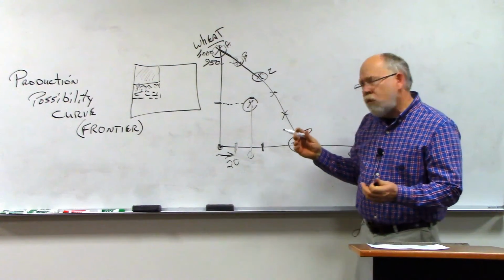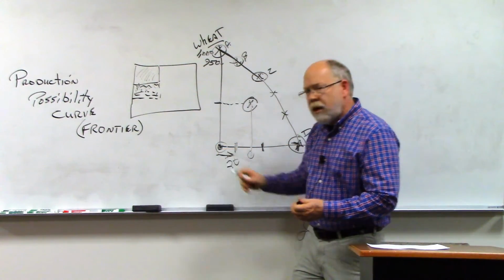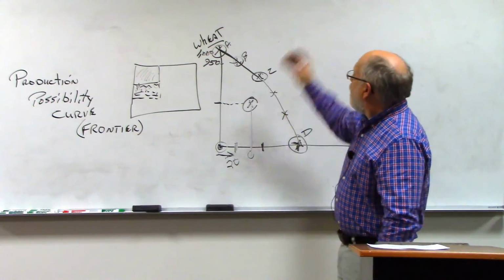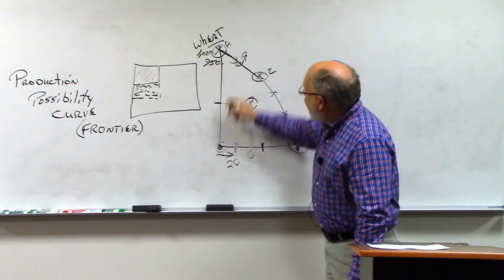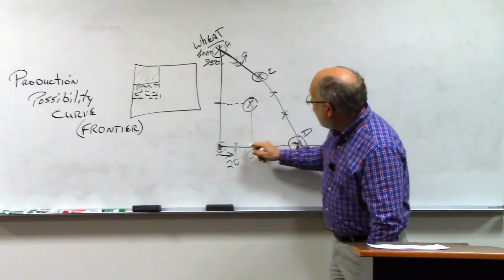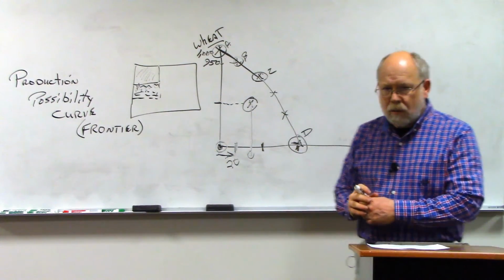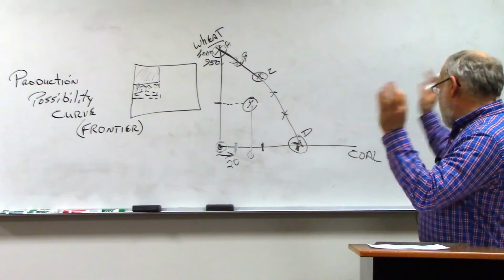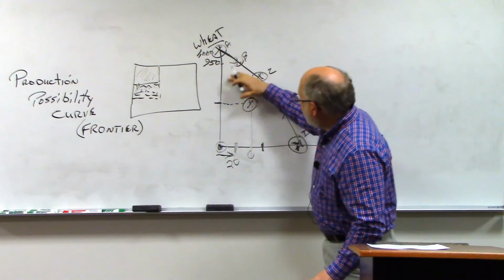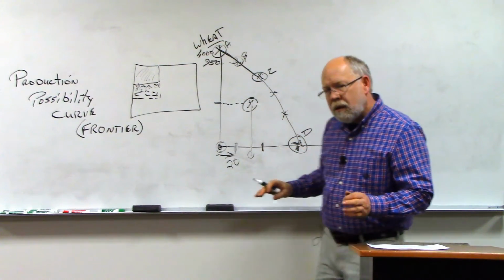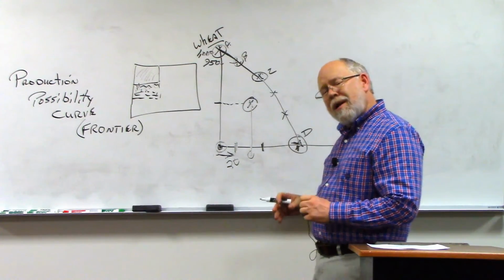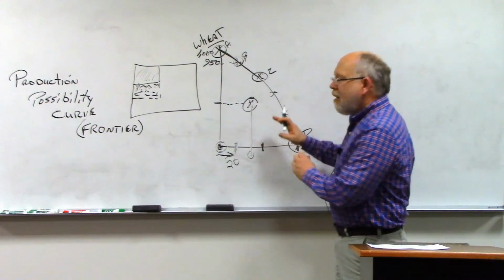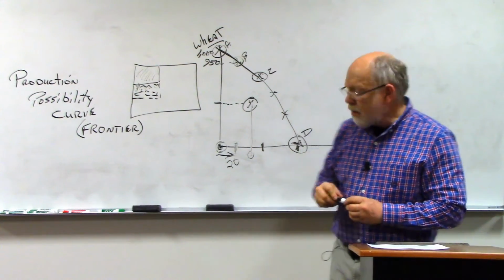Now, for instance, what would it look like if we decided to produce right here? It's a free market. We can do whatever we want. What would it look like if Farmer Jones decided, I'm going to be right here. I don't want to produce any wheat. I don't want to produce any coal. I just want to be lazy. Well, that's possible. Just doesn't want to get out of bed. Let the sun do whatever he wants, or any kind of possibility inside here. But normally, people want to make as much money as they possibly can. And so if they have the opportunity to make more money, they usually take it, and that puts them on the production possibility curve.